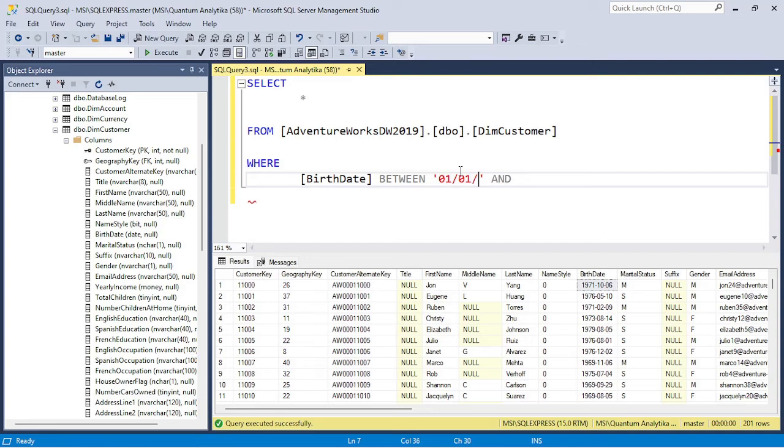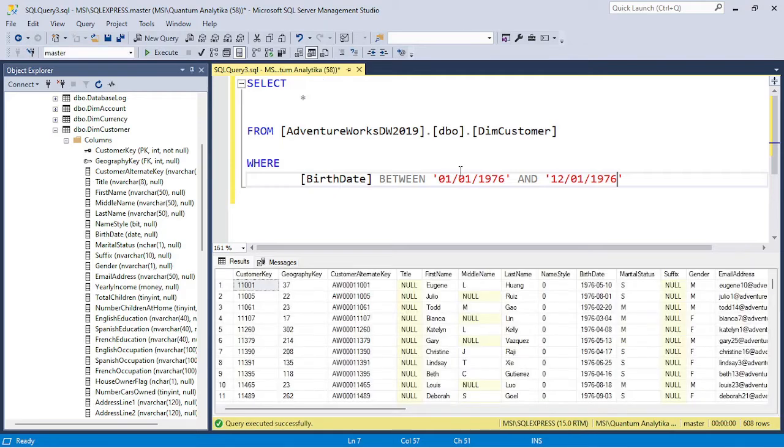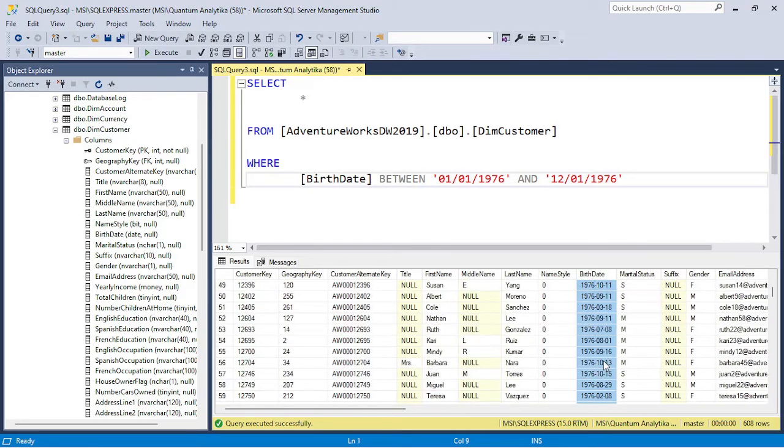January 1st, 1976 and December 1st, 1976. Press F5 and you can see here all of the 1976 is filtered out.